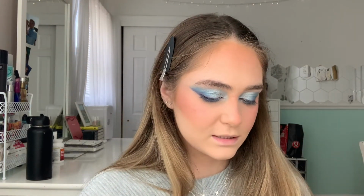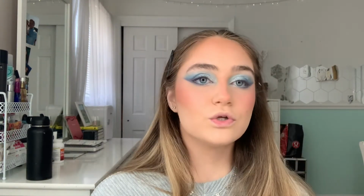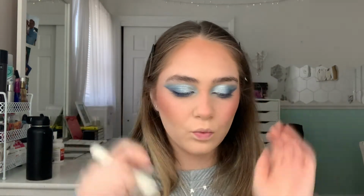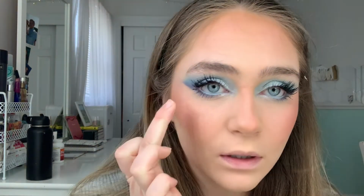So now we're gonna curl our lashes and do mascara. The mascara that I used was this Ilia Limitless Lash Mascara. It's really good. So I'm gonna apply a few coats of this, and I'm gonna mainly focus it on the outer parts of my lashes to really make that wispy look. Okay, so these are the lashes done. As you can see, I barely applied any to the inner lashes, and it's really just focused on the outers, and even on my lower lash line I did the same thing.